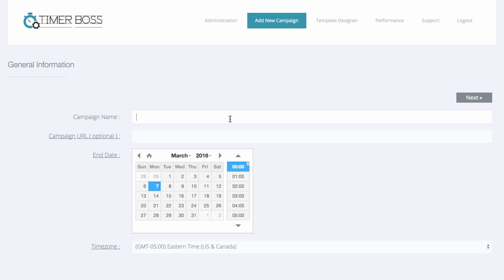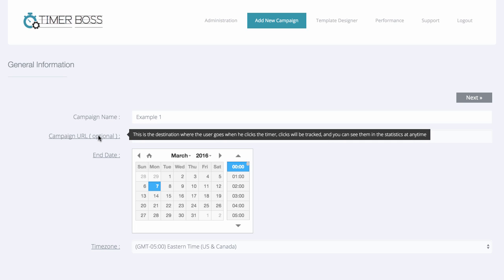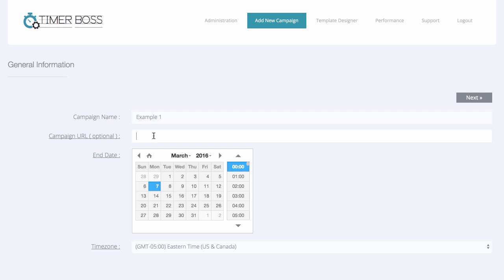So let's go ahead and create example 1. I'm going to create a campaign right now. First of all, we add in the destination where the user goes when they click the timer. You can add a link where someone will go. We might want to put the checkout, for example, so we might put our JVZoo checkout link. If we were promoting over JVZoo, it could be a buy button. It could be http://sambecker.com/buy. It could lead them to the checkout.